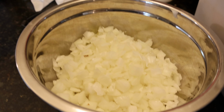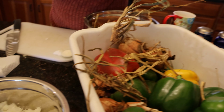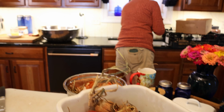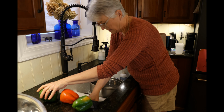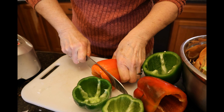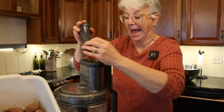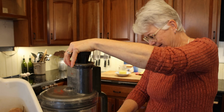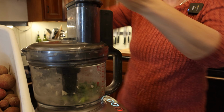They have some dirt on them. So I'll clean some peppers up, get them quartered, and then we'll see what the food processor does to them. This could be great. Now we'll see how the peppers do. You can't imagine how excited I am. Let's see what happens. Perfect. Oh my gosh.